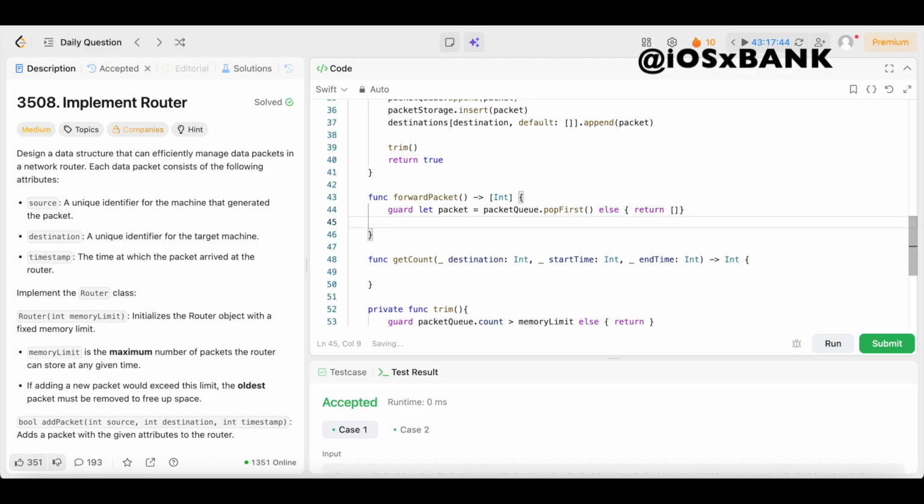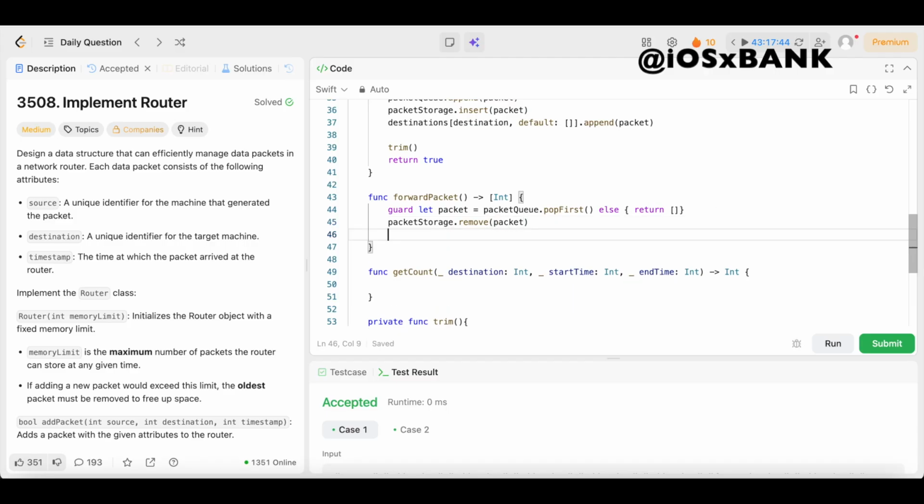Boom. Then we'll come underneath that and we need to remove from the duplicate set. So we'll say packetStorage dot remove, open up the parentheses, packet. Boom. Then we'll come underneath that and we'll remove from the destinations DQ by saying destinations square bracket packet dot destination.